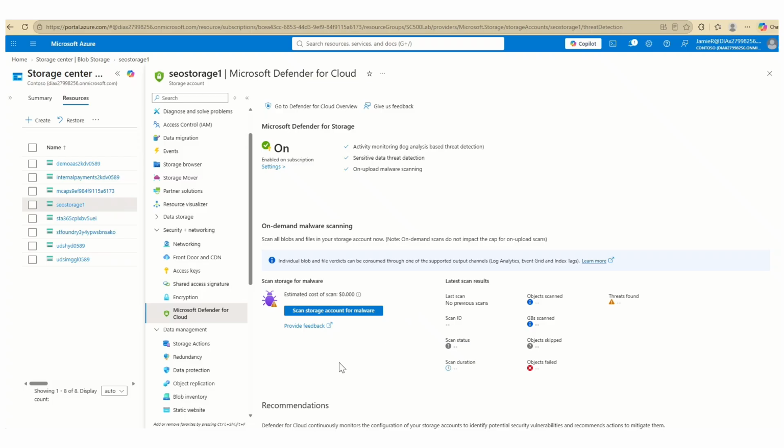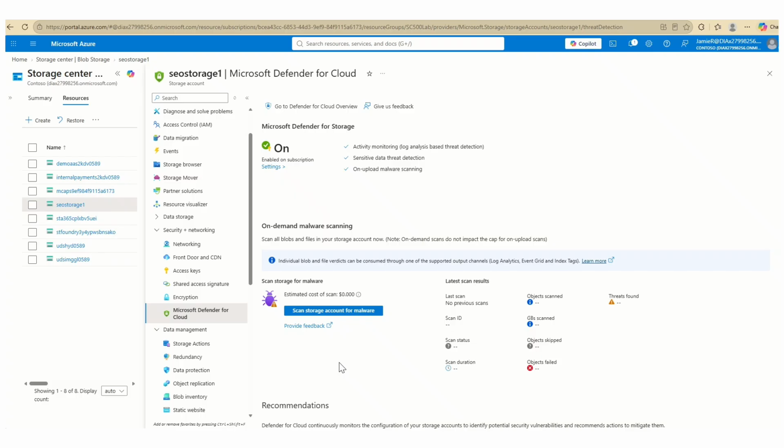There's also on-demand malware scanning. You can scan all blobs and files in your storage account. Individual blob and file verdicts can be consumed through one of these supported output channels like Log Analytics, Event Grid, and index tags.